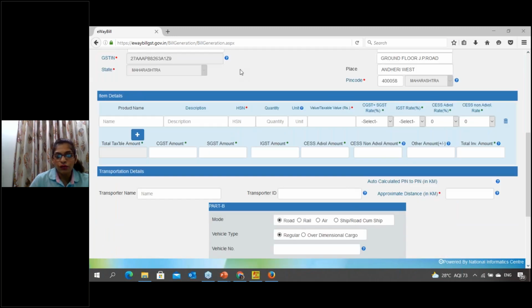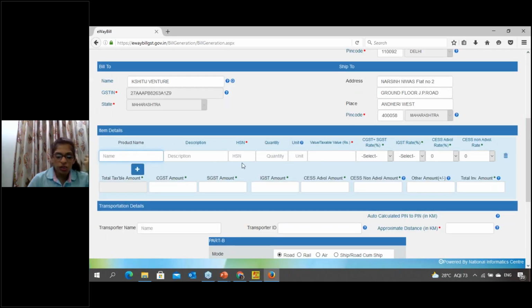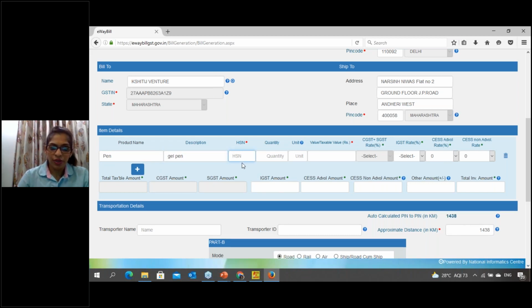Okay. So I have filled the data. Now I have to fill the data regarding my items. So let's suppose I am writing gel pen. HSN, I don't know. Let's take it as this. Quantity, I am saying I'm supplying 1 lakh units. So it is by numbers.